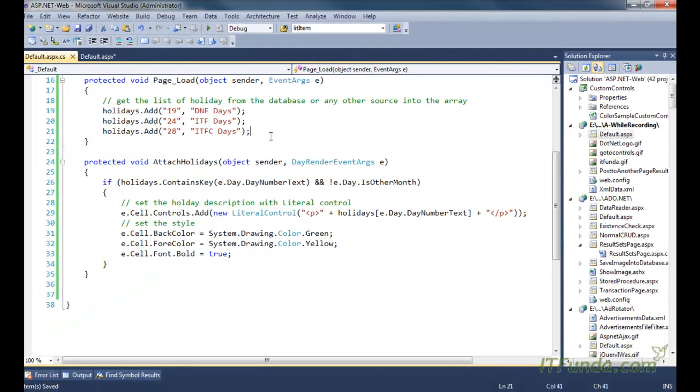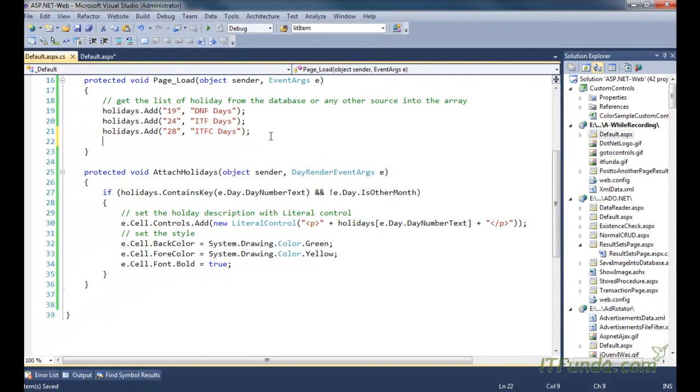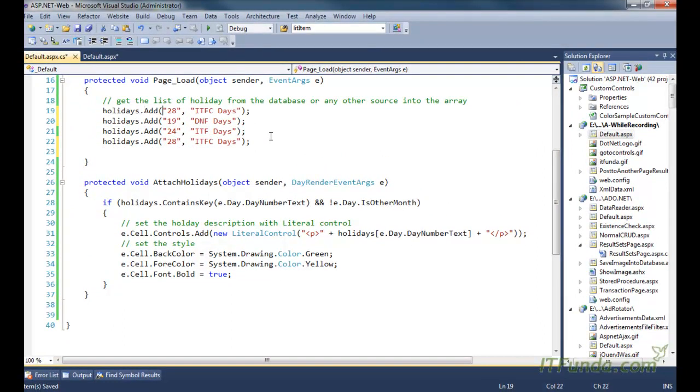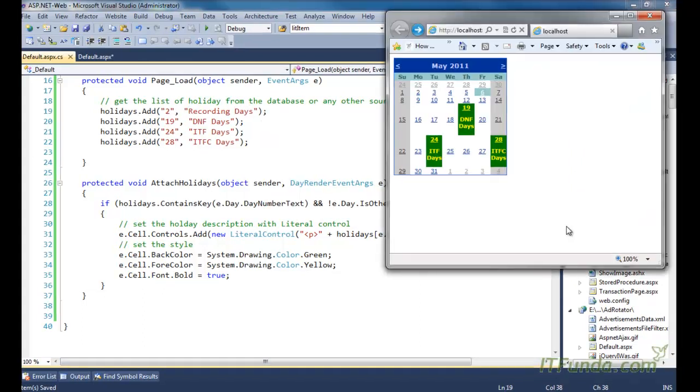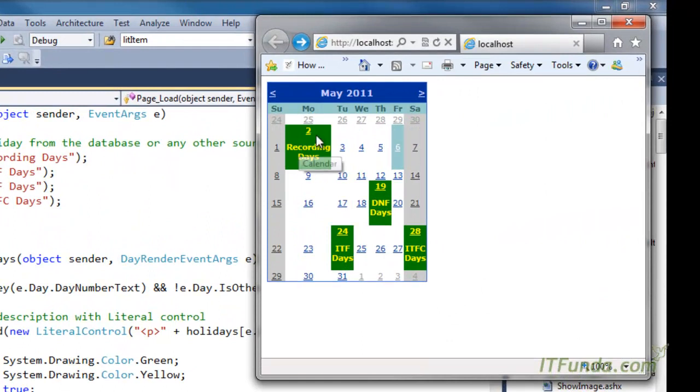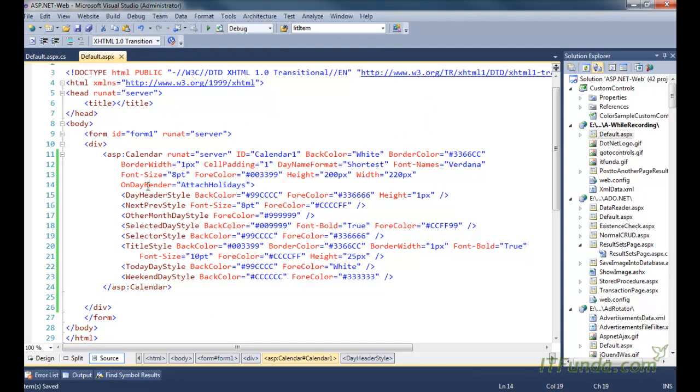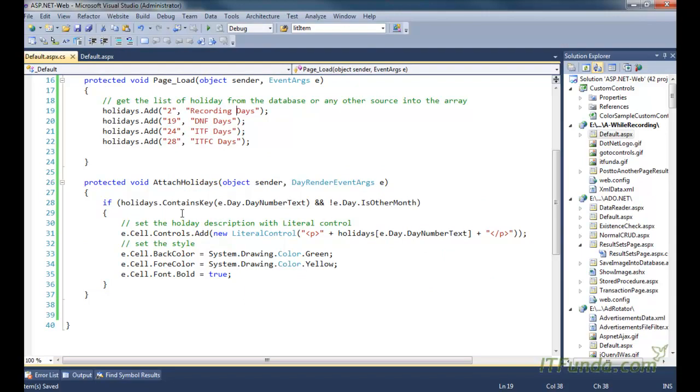Now if I want to add one more day here, for example, let me add maybe the second, and I'm saying recording day. Now the second will also come with the description. So this is the way to add holidays into the calendar control. The important point to notice here is that we have to specify the OnDayRender event, and we have to fire a server side method attached to that event.